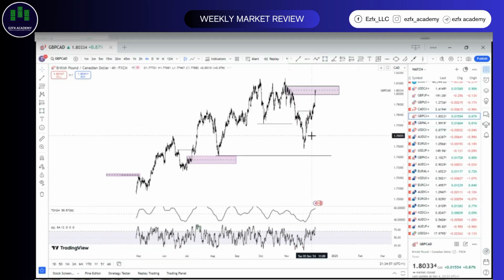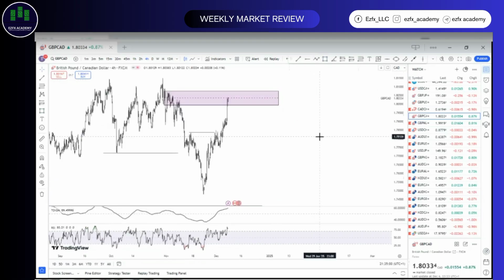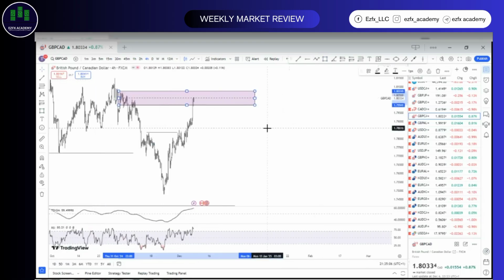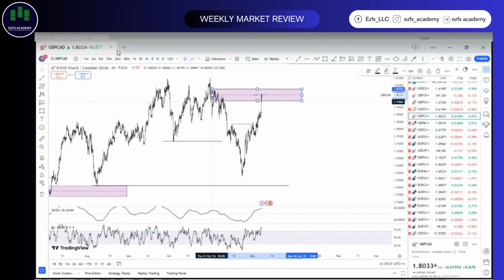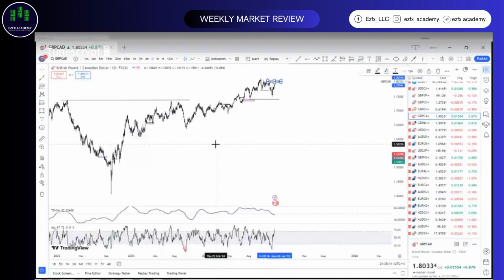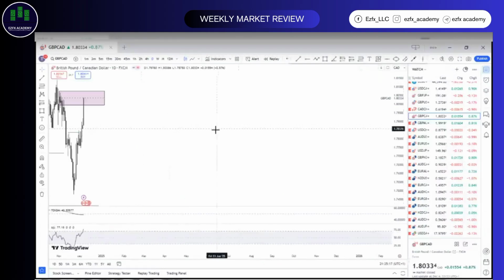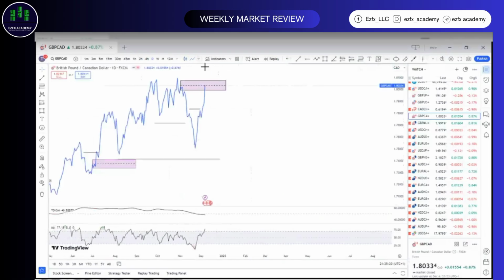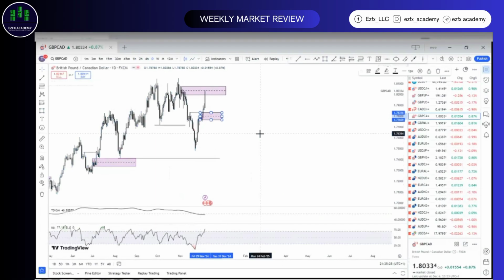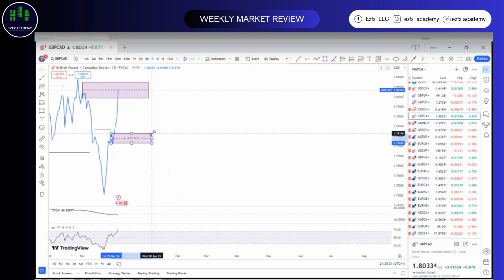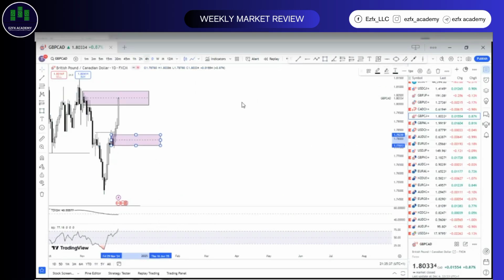If at all I'm watching out for sales, which I feel like I should be, from what I'm seeing right now, I think this would be where I'm watching out for the sales from. However, working off the overall structure that I'm seeing on the daily time frame, I'm currently seeing that this guy is bullish. So for me, entering for a sale right now might not be the best. All the same, I'm just going to give you a very broad bias rather, that I'll be watching out for on this guy.